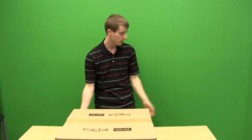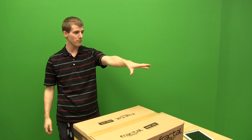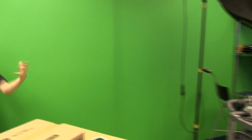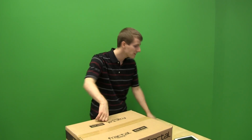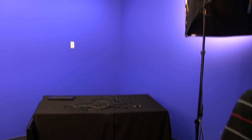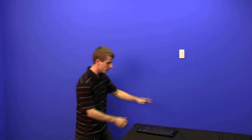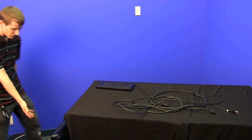So this will be the unboxing table, and what we'll do is we'll actually position the camera over there so that you can either point the camera this way at the green screen or the green background, and if we want, we can then just turn it around and point it at what is the NCIX Tech Tip set, and also paint it in chroma key blue just in case we wanted to do some chroma keying on a blue background. So here you'll recognize the usual NCIX Tech Tips table, as well as, here's our TV.